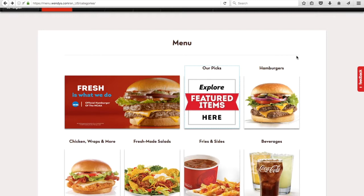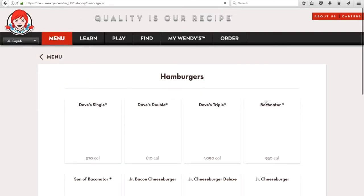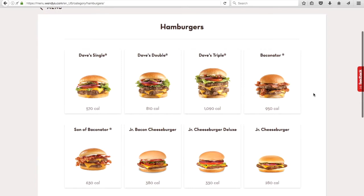So if you're at Wendy's and you're going to go to the value menu, you're going to get some type of burger, right? A typical value menu is the burger, fries, and a drink. When you're coming at these restaurants, the first thing you need to know is what is your goal for the day? Are you actually living a healthy lifestyle? Are you just trying to satisfy a craving? Are you working out during the day? Are you trying to lower your cholesterol? Like what's your overall goal? That's something that you should know about your body in general.